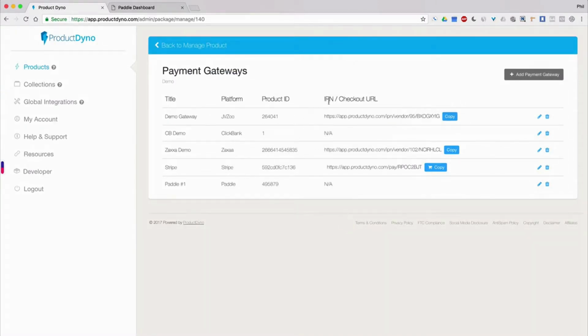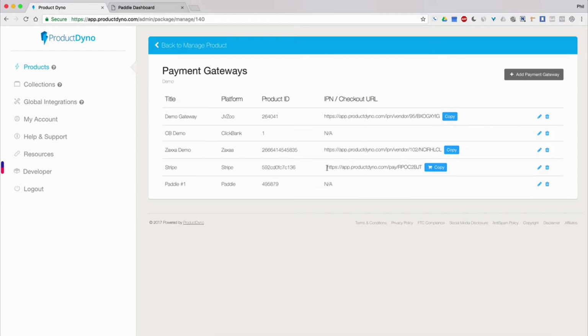Now, I guess one more thing, like it says here IPN and checkout URL, right? So it's either or. With JVZoo, it's an IPN, which means that the payment processor is talking with Productdyno and they're talking back and forth about a member's access, right? Whether they've paid or whether they've canceled or the email address and everything about the member.